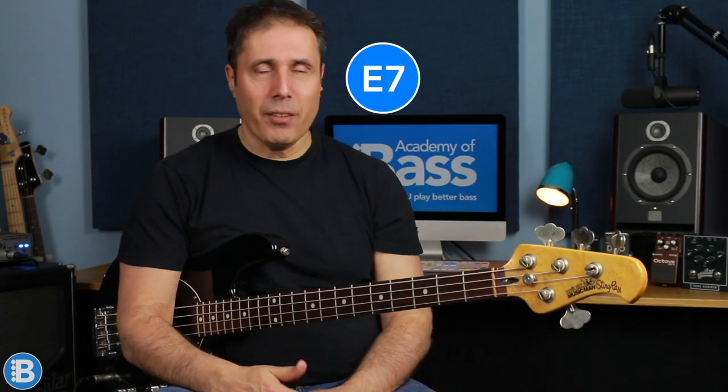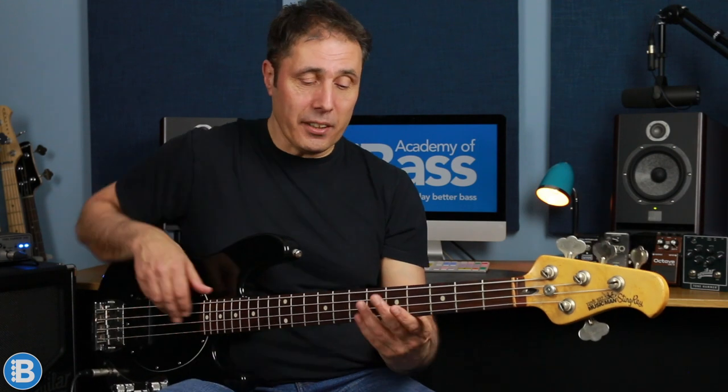So I'm playing over two chords again here. I'm playing over E7 and I'm playing over A7. And because the majority of the notes that I'm playing are long, I've chosen to vary the length of the notes that lead us into each chord so that I can punctuate the chord changes in different ways.